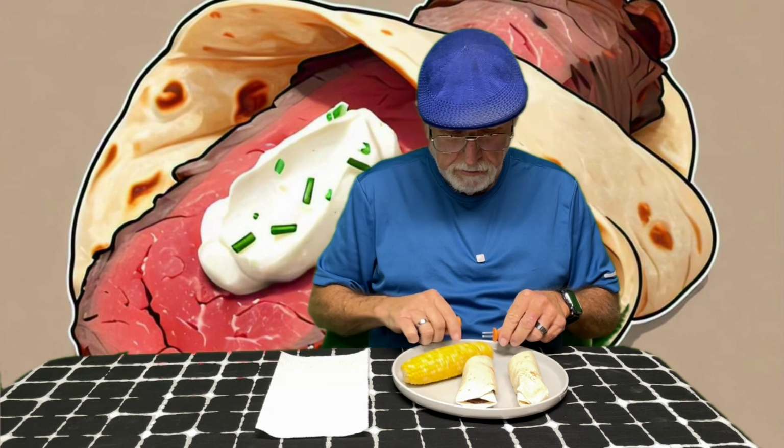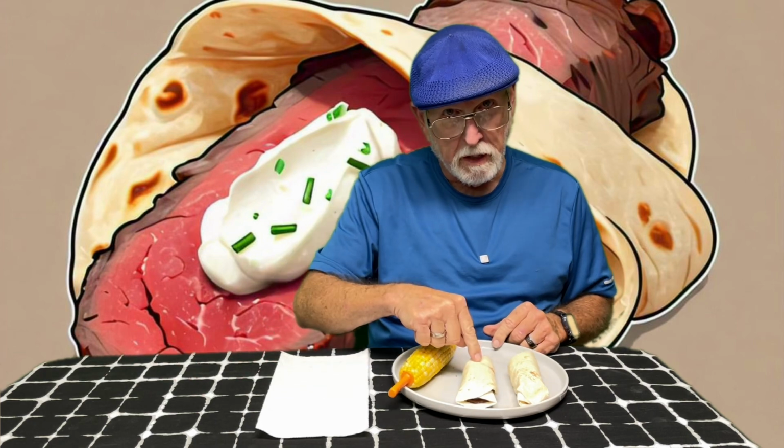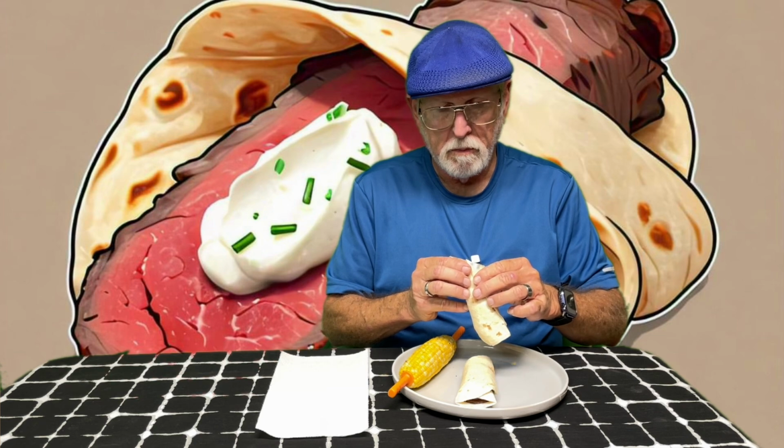Is that air fryer corn? It is. Good. I like this. And I'm assuming that's the taste test? That is. It's cold. It's a good summertime meal. That is roast beef horseradish roll-ups.